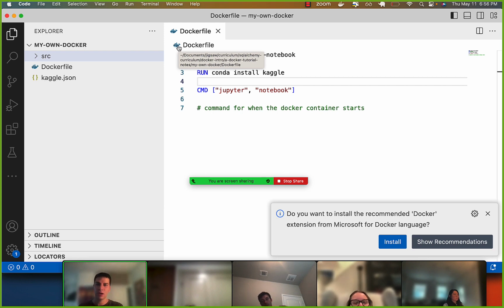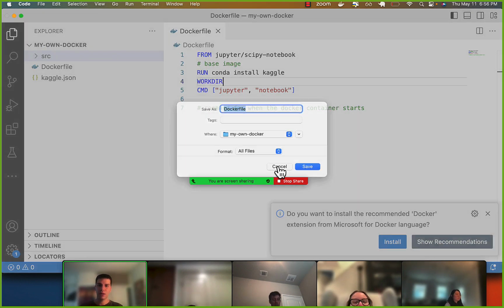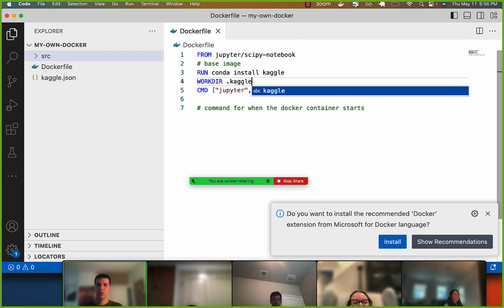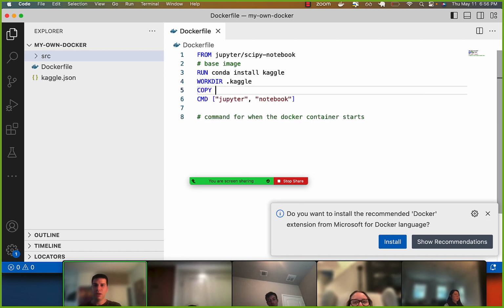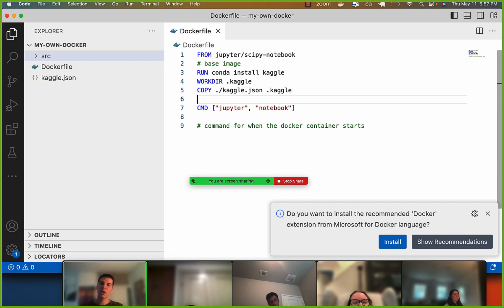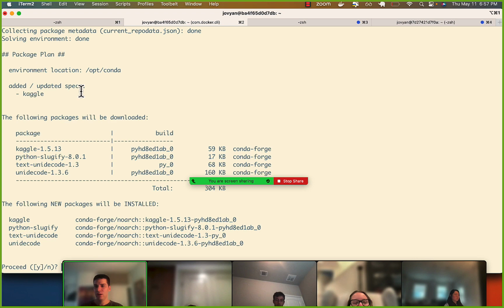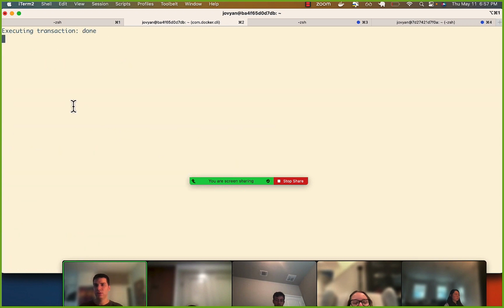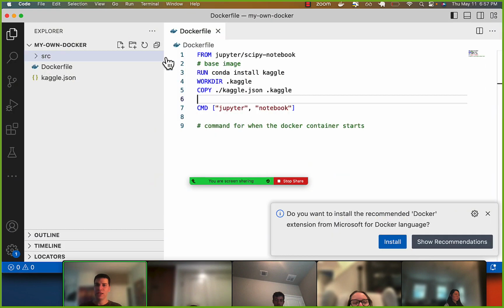And then you translate that into the appropriate command. So WORKDIR .kaggle, and then COPY ./kaggle.json into that kaggle folder. At this point, I probably would rebuild it and see where I am again. And then again I'd use bash, perform the next step, SSHing into my machine and writing out the next step in bash or whatever I need to do, and then finally encoding that in the Dockerfile.